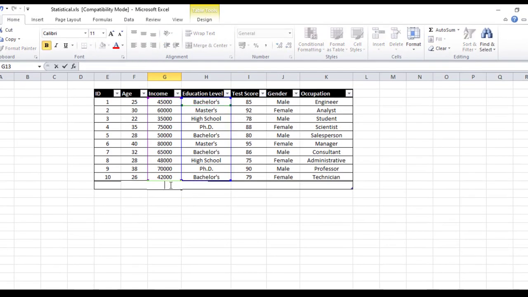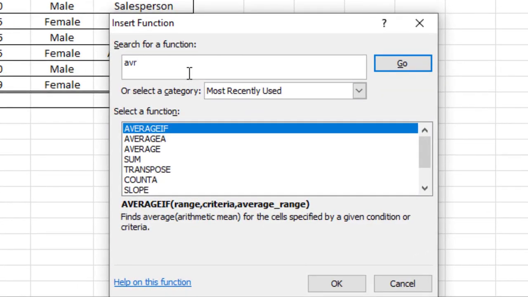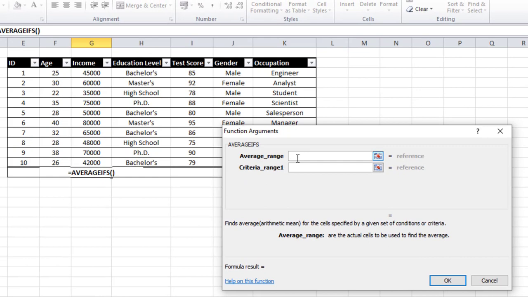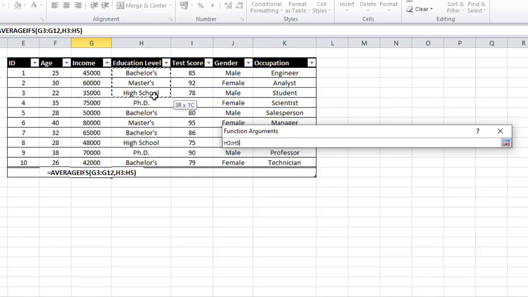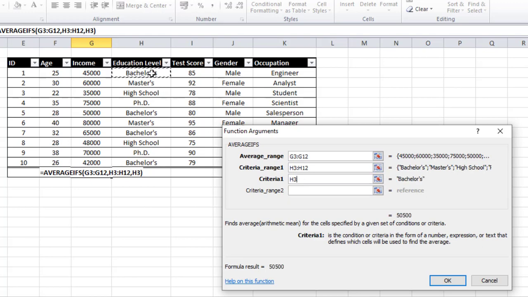Okay, then let us see one more function, that is average ifs. This was average if, this is ifs. Okay, so this is average ifs. I will just click here. So it asks for the average range. Now here we have to take care, we have to get the average. This is the average range we have to specify. Okay, the criteria range 1. So this is my criteria, and I have to go for the bachelors only. So I just want to find it for bachelors.